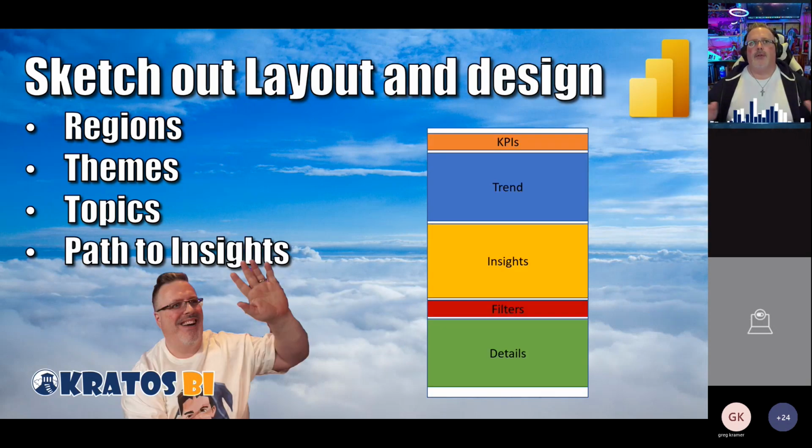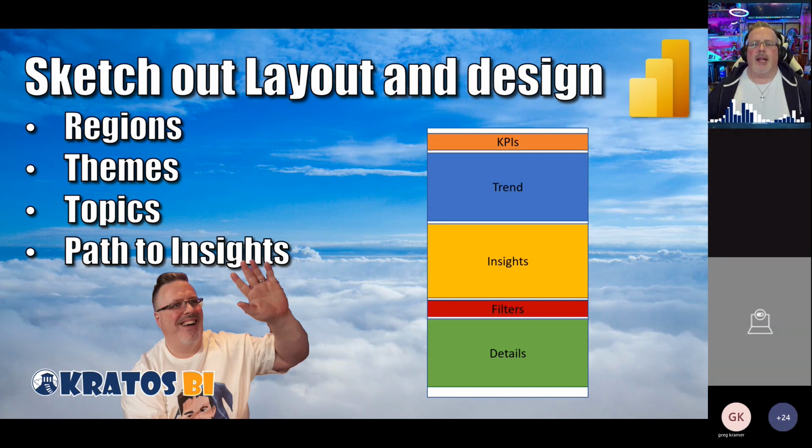Now, before we go and start to actually build our report, we want to make sure that we sketch out how this is going to work and function. Because we want to make sure that we're hitting on all of the things that we want inside of our report. Please do see I've got a great YouTube video on sketching and laying out and doing Power BI design. Kevin actually helped put that together. It's absolutely fabulous. Do check that out for a more detailed version of this.